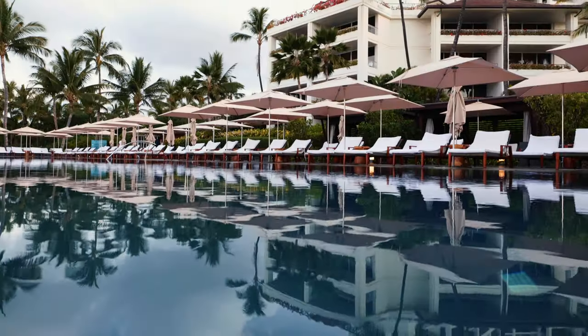I've got a spa treatment set up for me at the Naupaka Spa — it's a massage and I'm so excited because I am just sore everywhere from all the walking we've been doing here in Oahu. During these next 30 minutes before my treatment, I will show you around the facilities. Right now I'm sitting in an extension of the waiting room — it's outdoors. They have tons of these enclaves throughout the property, but I want to show you inside the facilities including the steam room, the sauna, and the cold plunge pool.